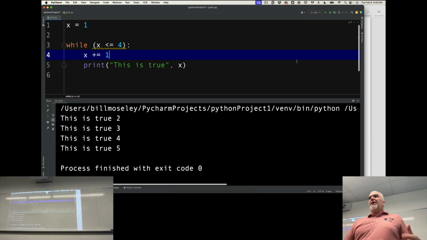So the only reason I do that little demo of putting the increment before the print statement is because I want you to realize that the order of things that you do inside a loop, especially when you're using a variable to end the loop, can have unexpected results based on the order that you put them in the loop. So you really have to think it through, and you want to test sometimes your loops and your logic in an isolated way. Maybe open up a new Python program and just put that loop in there and play around with it so you can see what you're doing. Because as part of a more complex program, that could be a little tricky to debug.